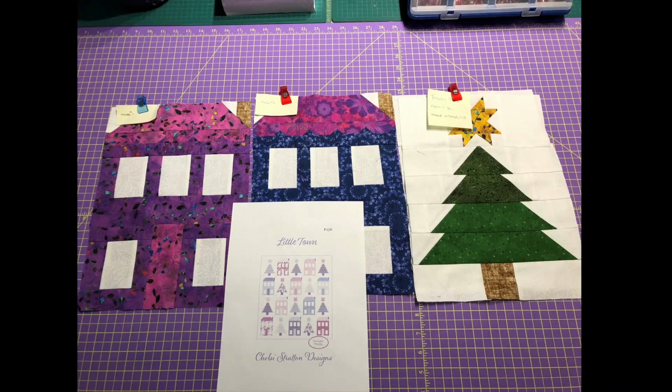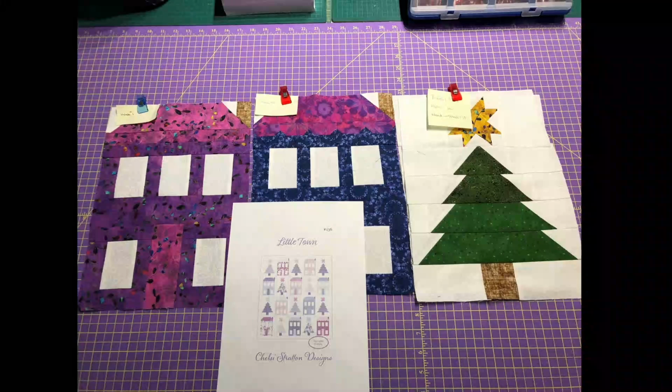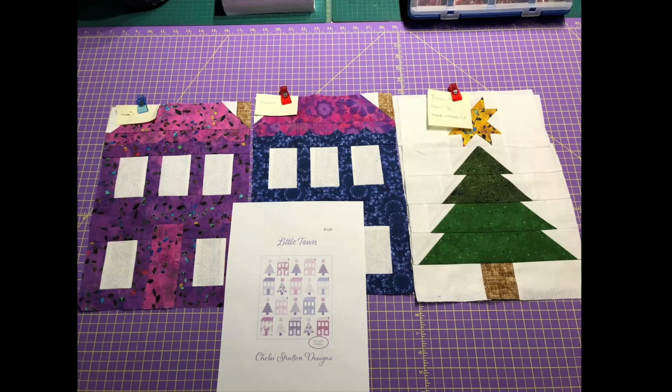But once I get into the routine, after you've done the first couple of blocks, then you can start doing chain piecing and putting it together on an assembly line kind of format. And later today, what I intend to do is get all my fabric cut for each of the rest of the houses. And that'll make my life a little easier, well, in terms of speed. So yeah, I think this is going to be fun. But it is my first quilt of the new year.